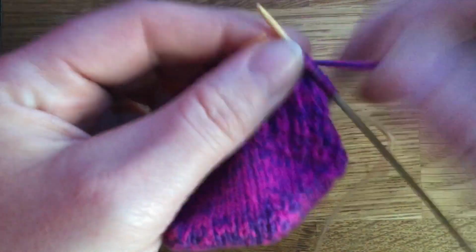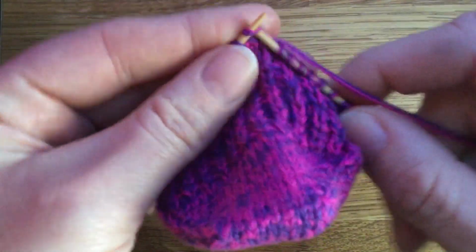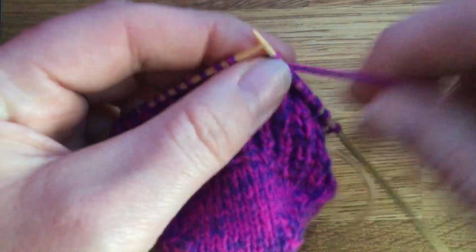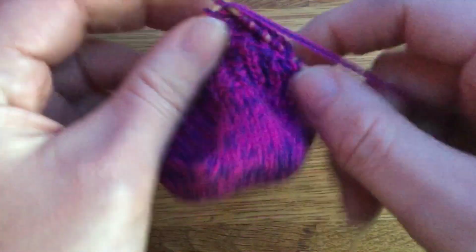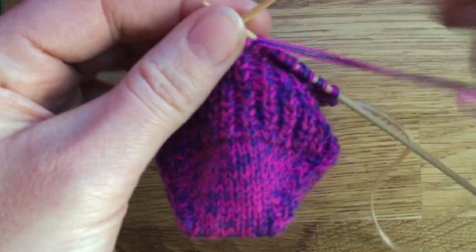This is a very, very easy way to give yourself a padded or reinforced sole, because you get these extra layers of yarn that are being brought across those stitches, which gives you that really lovely padded effect.